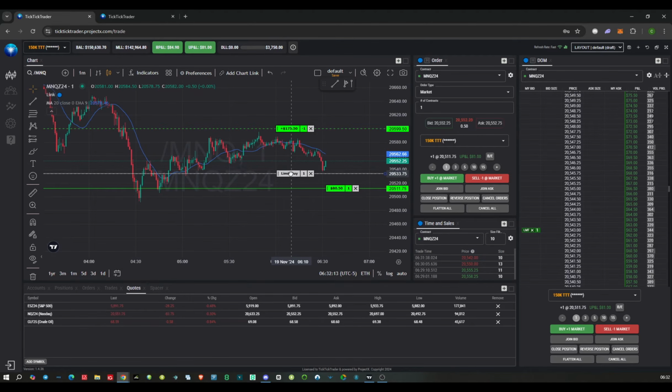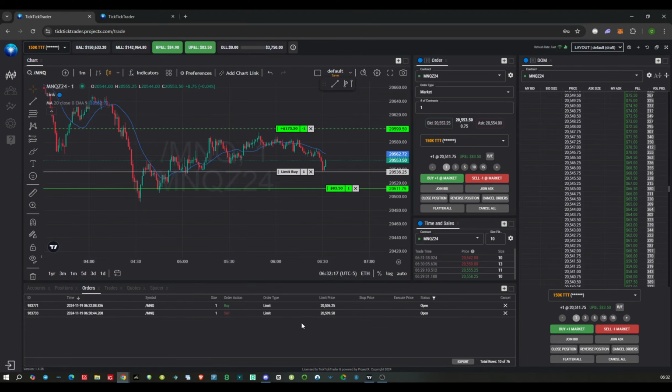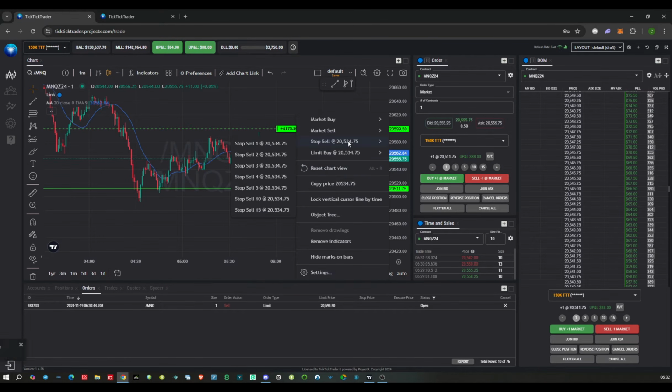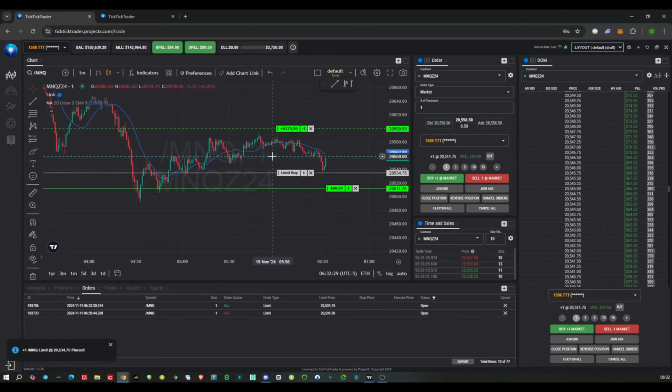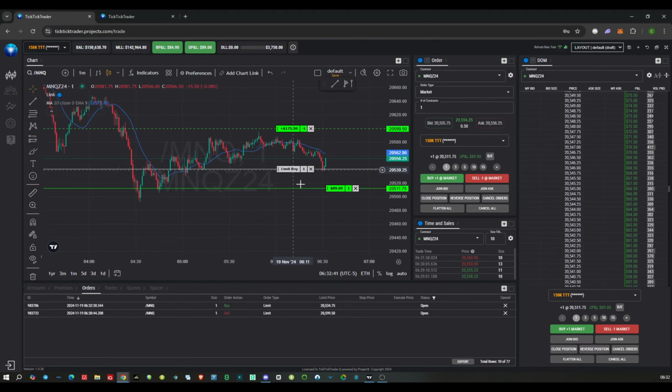You can then also drag and drop it if you want. It will also show up in orders, additional buy. You can cancel there, or you can go, I'm going to cancel that. You're going to right click, put in a limit buy of 1 contract. For example, I want to buy there 1 contract. I'm going to add it. I'm going to leave it here for now. I want to show you guys what happens when it gets filled. Let's put it at 40, around 40.